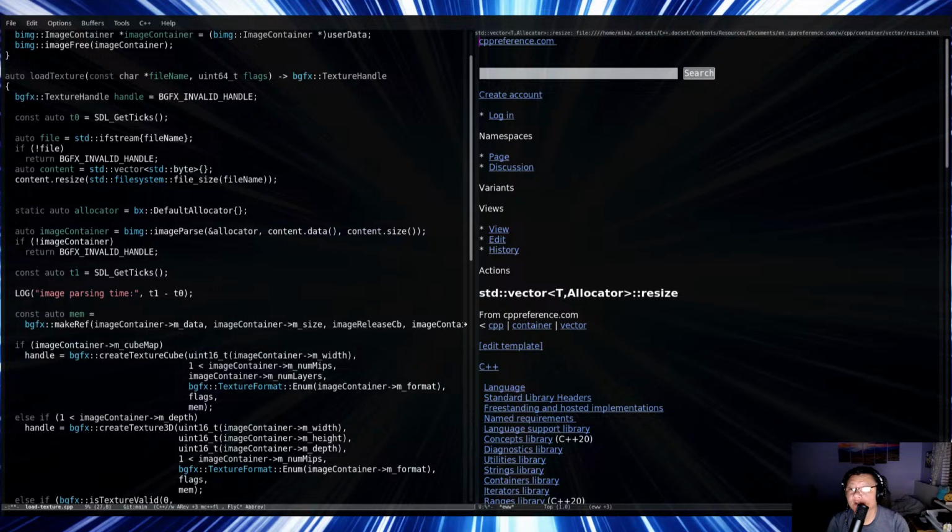Resize and then file dot read, content dot data, content dot size. Reinterpret cast char star.